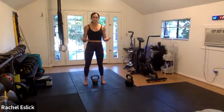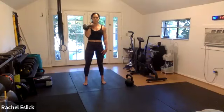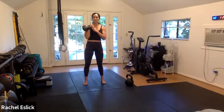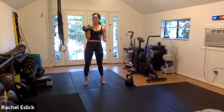The first thing is to know what rack position is and what it should look like. You could have two kettlebells and be in rack position, but for today, I'll show you single arm rack position. You're holding the kettlebell by the handle, your elbow is pointed down, and your upper arm is hugging all the way in to the side of your chest. Your thumb could be touching your body, it's close to your body, and your pinky finger is facing out.